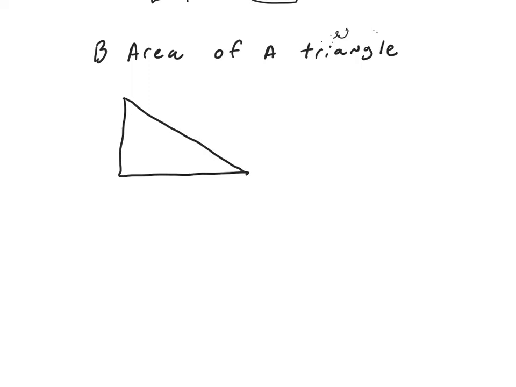Okay, next let's look at the area of a triangle. And I'm going to start with the easiest one, which is a right triangle. So let's say you have a right triangle like this, and let's say this is 3 and this is 4. Now if I take that right triangle and flip it over like this, I'm going to have another triangle. What we just did is a reflection around the hypotenuse. We end up with another triangle like that, and this side would be 4 and this side would be 3. Okay, and that's exactly the same as that rectangle we just did with an area of 12. So since we have half of that, our area is going to be 6.